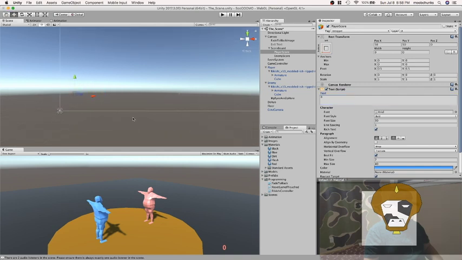So where's my number? Why can't I see my number? Where is it? I don't know. Unity lies to me sometimes. Nope. Is it because I gave it no width and a height? That could be it. 100. Oh, there you go. Okay. That's an improvement. It's 100, 100 at 50.